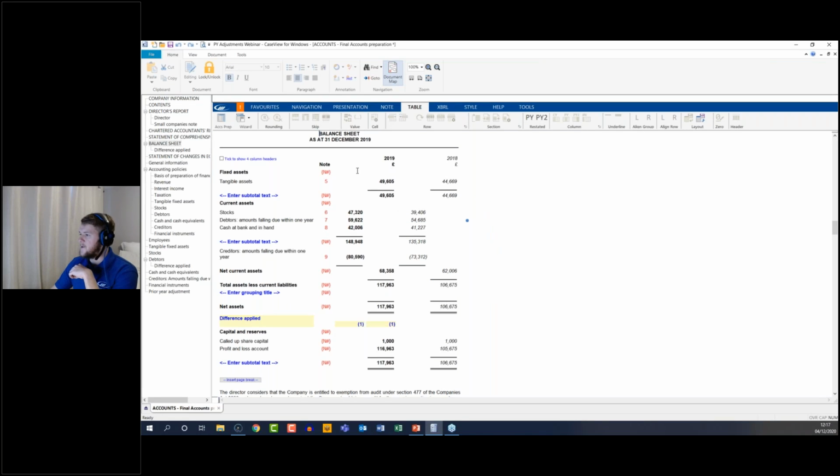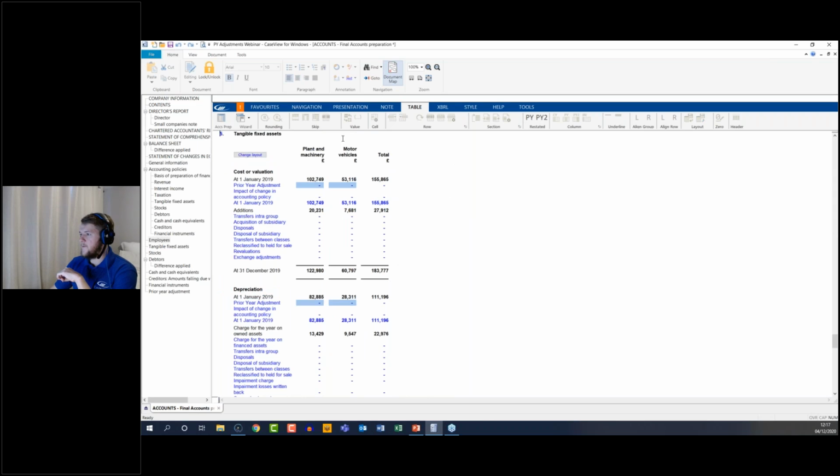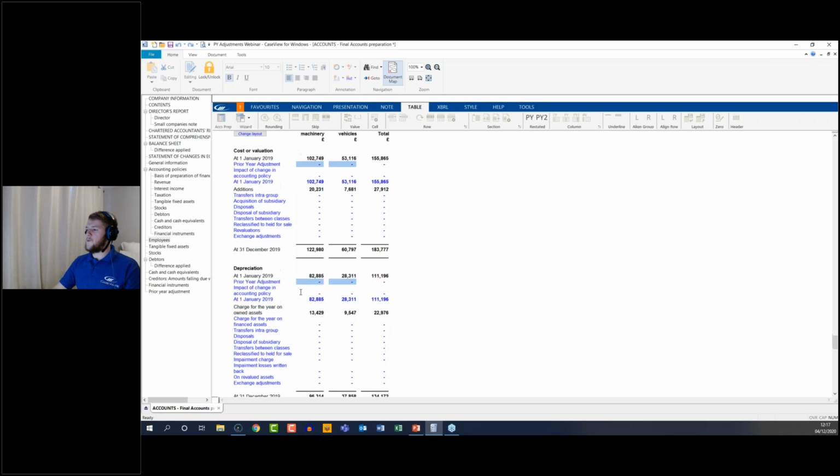As I say, we can see that this part has changed here. Now, if you remember our steps, our last step being step 4, okay, is just going to be how to show the prior year restatements. So if we jump to the notes here, sorry, within the notes. As I mentioned, for the tangible fixed assets note, there is this prior year adjustment row that you can type in the effect that's taken place on the financial statements there, okay?